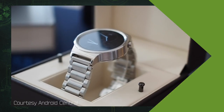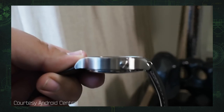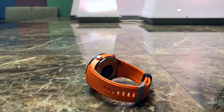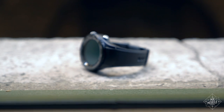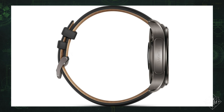A couple years ago, the original Huawei Watch was one of the prettiest Google-powered wearables, a glamorous, if girthy, Android adornment. The sequel I just got today is... well, it keeps the thick part, at least. The Huawei Watch 2 is one of a pair of watches announced at MWC. The other, the Watch 2 Classic, is a bit more fancy in metal, but still a chunkmaster.